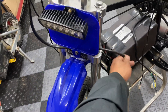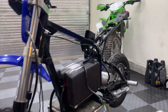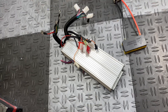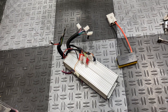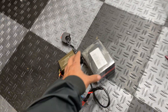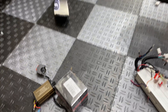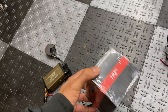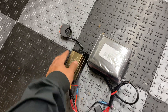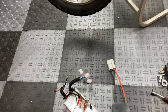One thing I wish was a little different with my front brake setup is this hose — I do not like how long it is. It looks a little bulky; I wish it was a foot shorter, so I might change that in the near future. Until my Kelly controller comes in from Electro, I'm just going to be reusing this Kaziel 72-volt 45-amp controller I got from Amazon a couple months ago. It's obviously nowhere close to the quality of the Kelly, but it works well considering it was 70 bucks. What I'm going to leave out of today's project is this multi-switch for the left side of the handlebar — it's a horn switch, turn signals, headlight switch, and so on — along with the voltage step-down converter. I want to do all of that when I install the Kelly controller so I can finalize the wiring once and not redo it over and over again.